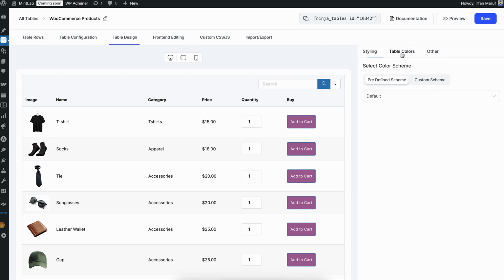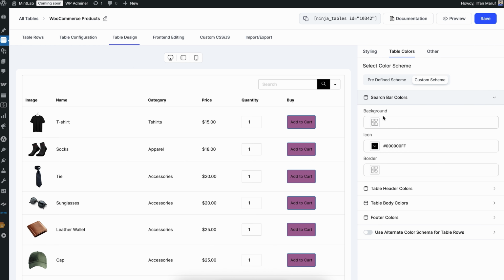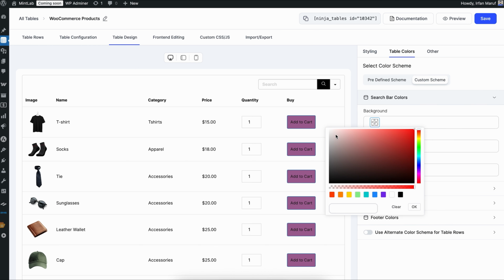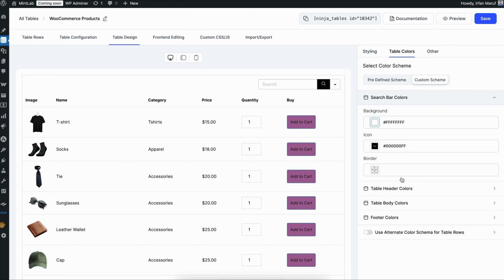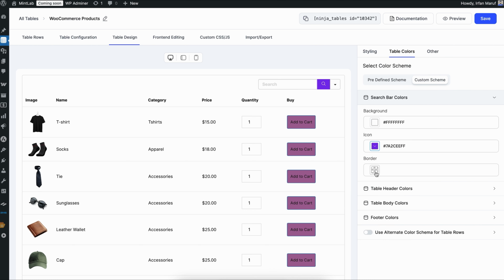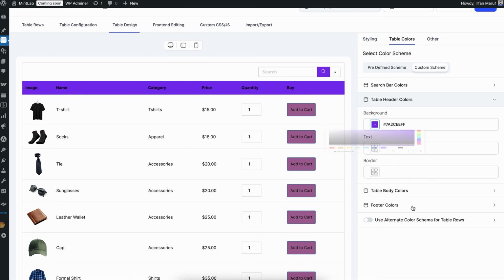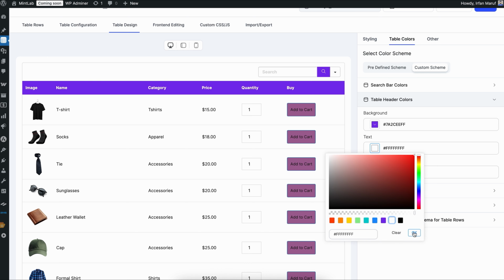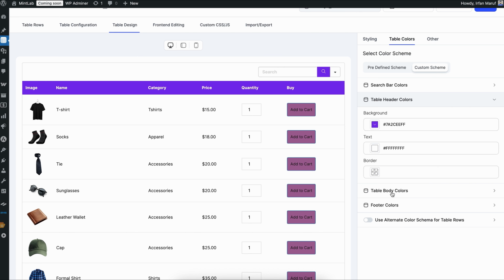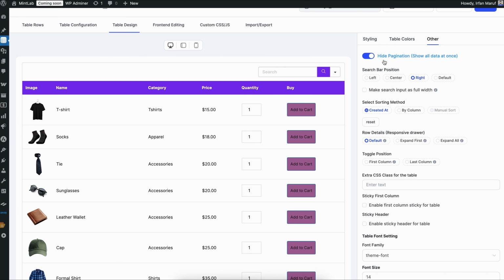When it comes to color, I will go for custom scheme, but you can always choose from predefined styles if you want. Let me just explore it. So I recommend using your brand's color palette for consistency. For finishing touches, I will enable pagination.